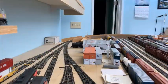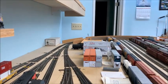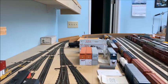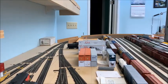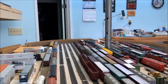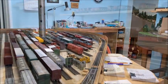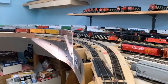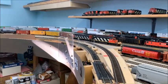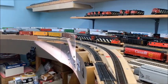So this is looking westward out of the staging area, and the signal is continuously lit because there's no approach track for it. So that is the signal departing Blue River. Then you go around the loop and end up coming down this way. The signal here that is dark, because it's an approach lit signal, is the advanced signal to Evola, and the signal on the other side of the track, the single head signal, is the approach signal to Blue River.